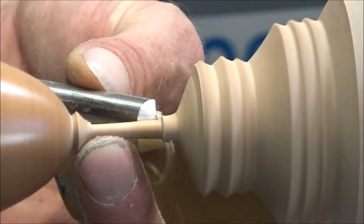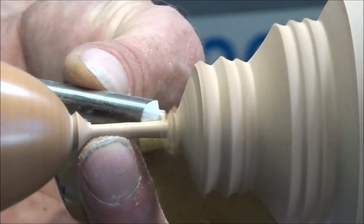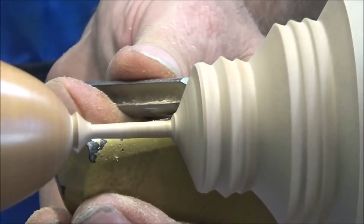And just with the tip of the tool, push that through. Needs a little bit more, it's too thick. You have to get this right in stages as you go down. I'm keeping an eye on this as well, so there. Now we'll do the next stage.